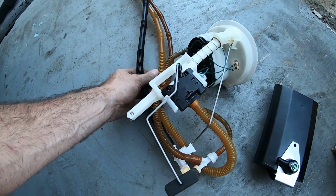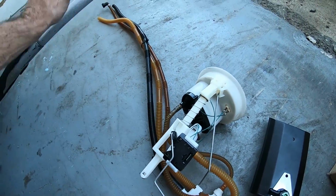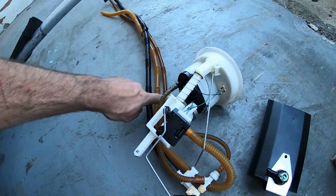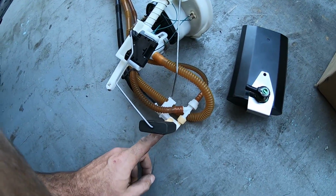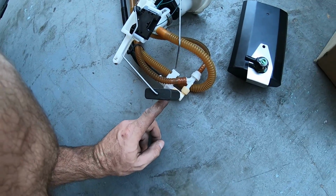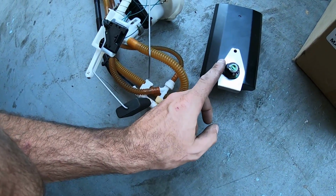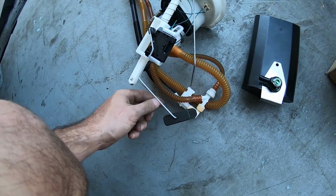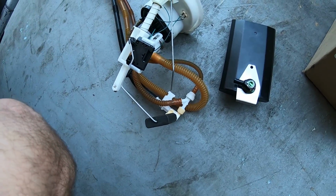This won't be reused. So the stock pump that's on the passenger side is going to feed through the venturi, suck lift fuel from the driver's side sump, and feed into here. And the venturi fuel is then going to go back to the passenger side.